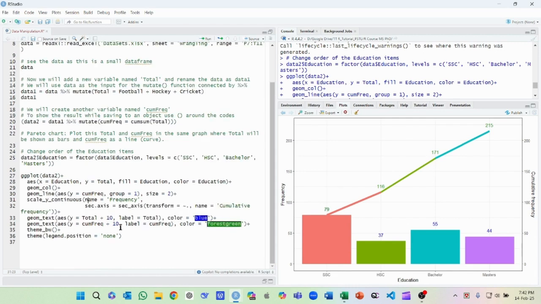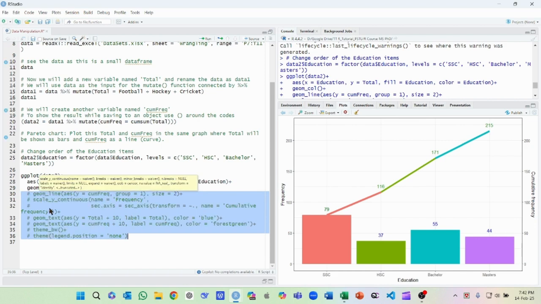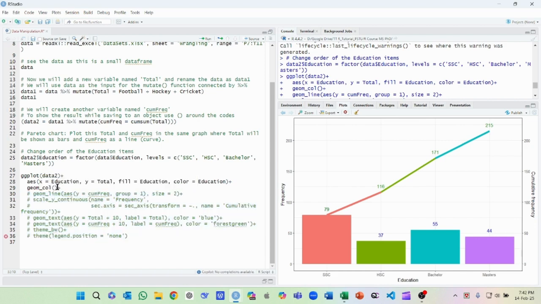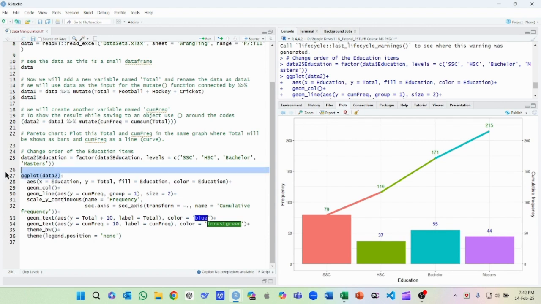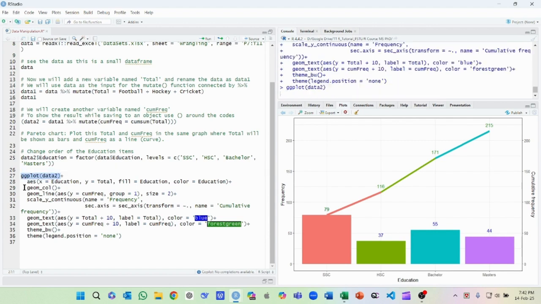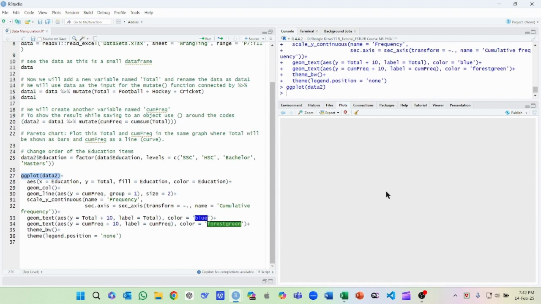If you want to see the functions of these different layers, we can run them one by one. If we run only this part, it will show only one canvas. It will draw nothing because only the data set has been taken.